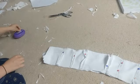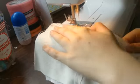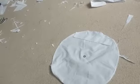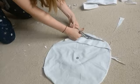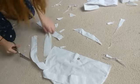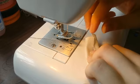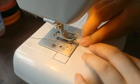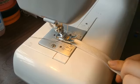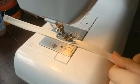I then pinned the lining and the outside pieces together and sewed along the top and bottom seams. I then cut out strips of material from the weird circular thing that I had originally taken off so that I could make the loops for the back of the bodice. I then folded those pieces of material in half and then in half again so that the raw edges were enclosed. I then sewed along that so that it all stayed down.